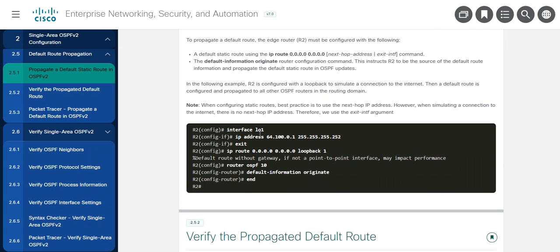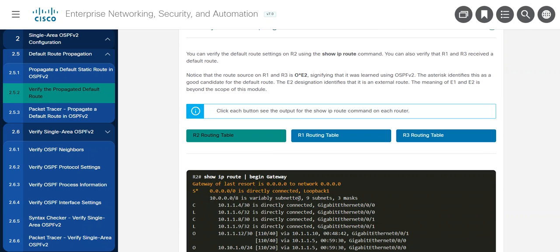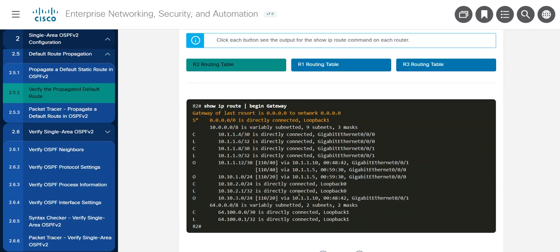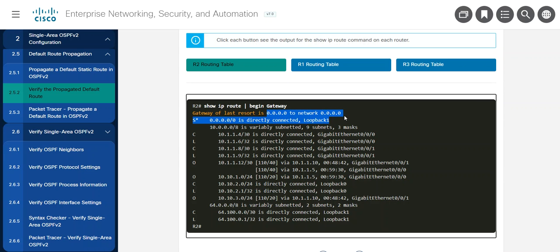So here they've gone into interface loopback 1, IP address, and they've said IP route, we've issued a default route, going out loopback 1. If you want that static routing information to be shared when OSPF 10 routing information is shared, you can enter the command default-information originate, and it will share the information with other routers about that default static route. When you do that and you go in and look at the routing table on a router by issuing the show ip route command, you'll see gateway of last resort is right here. Okay, that's your default route.